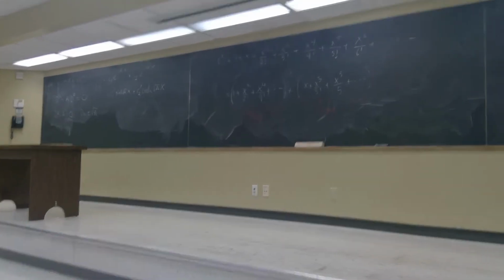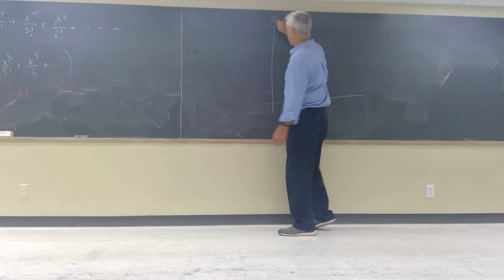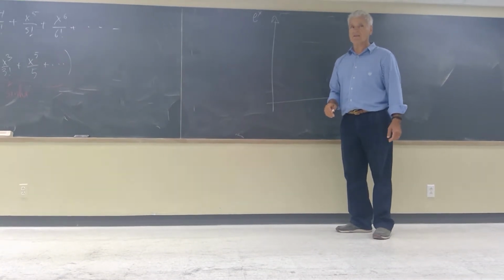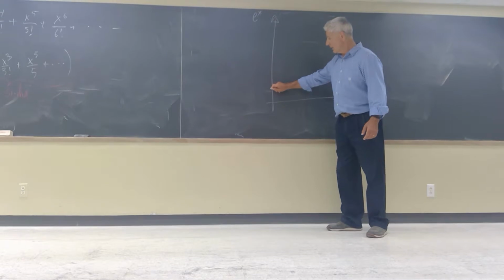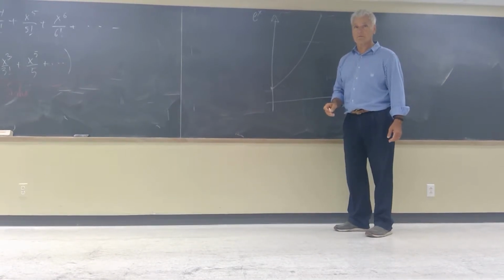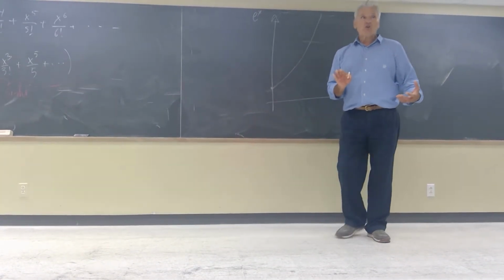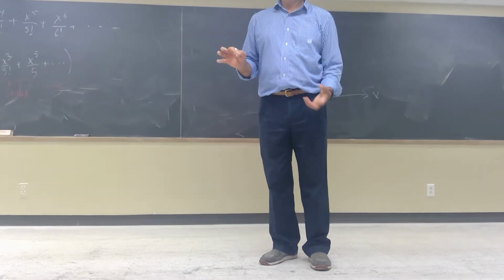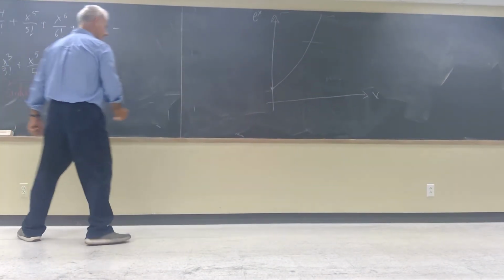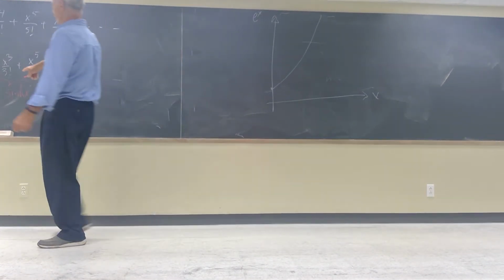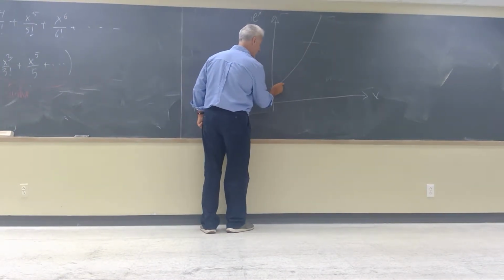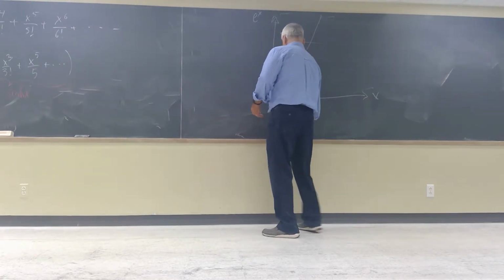Now, graph-wise, e to the x versus x starts at what number when x is equal to 0? At 1. And grows exponentially like this. So this is e to the x. Sinh plus cosh should add up to e to the x. So the cosh starts at 1. But of course it's smaller. And the sinh starts at 0.